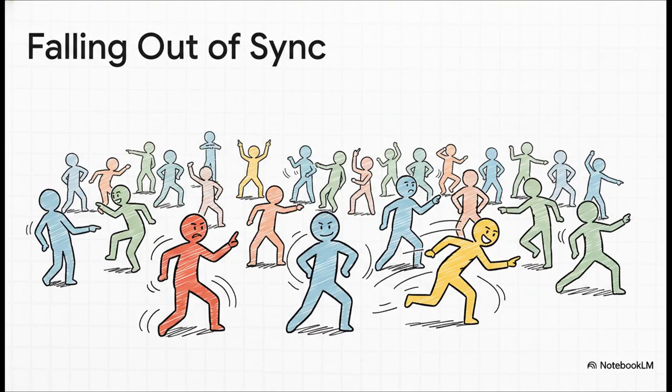But, just like any real dance floor, that beautiful, perfect sync doesn't last. It lasts for like a split second, because immediately everyone starts finding their own groove, right? You've got dancer A, who's got amazing rhythm. Then there's dancer B, who's, let's just say, got two left feet and is already lagging behind. And of course, you've got dancer C, who's had way too much caffeine and is rushing way ahead of the beat. The result? It's pretty much instant chaos.